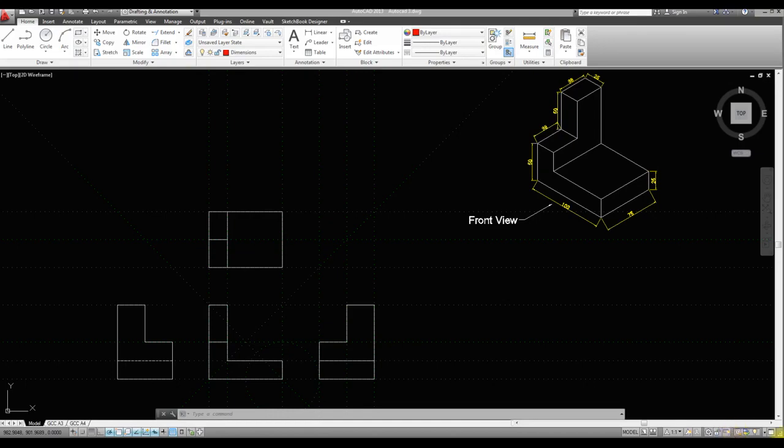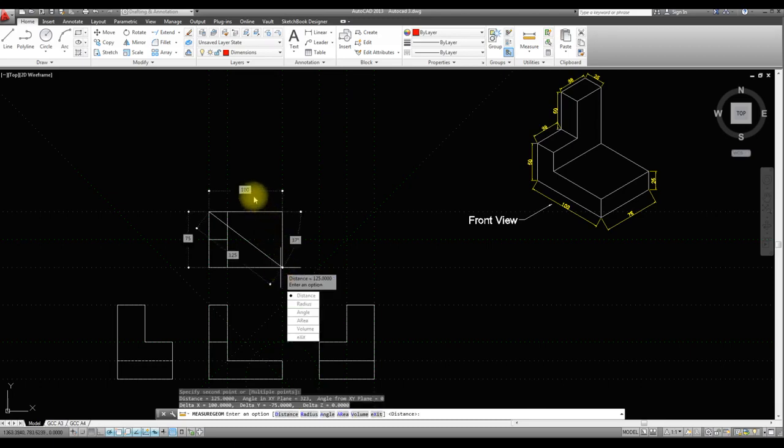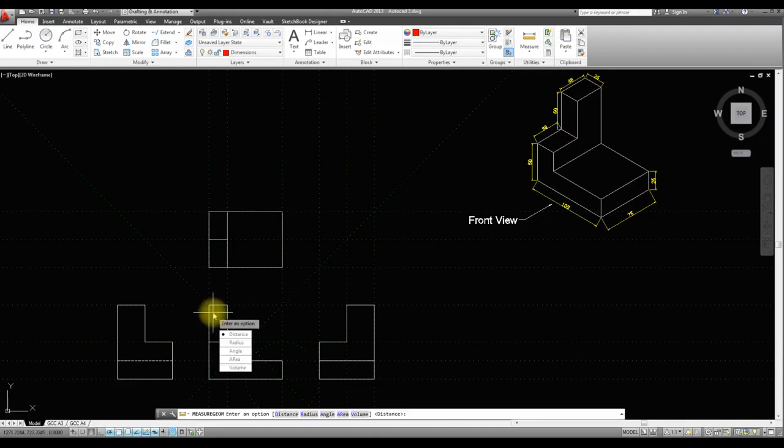Welcome back, everybody. All being well, you've managed to get all the geometry drawn up correctly, and that you've checked everything to make sure that it's right. Just go up to measure and check quickly, before you create it on the drawing, that everything's the right size. It's 100 by 75, that's what it should be.